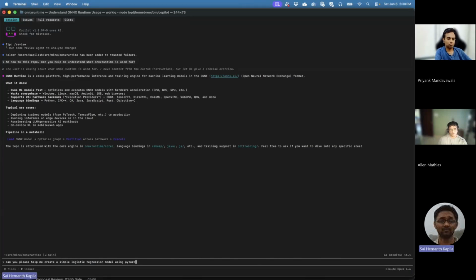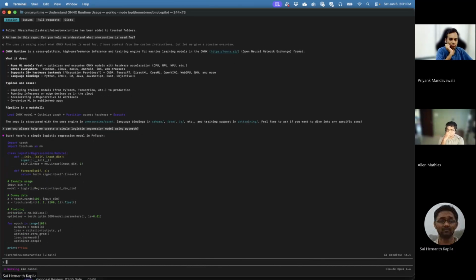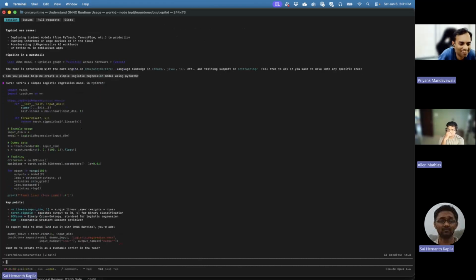I'll ask it to create a PyTorch model. Makes sense? PyTorch works, right? Yeah, it should work. I am hoping it will ask me questions. I think this is too vague a question, right? Oh, it did. It just used this library and creator.